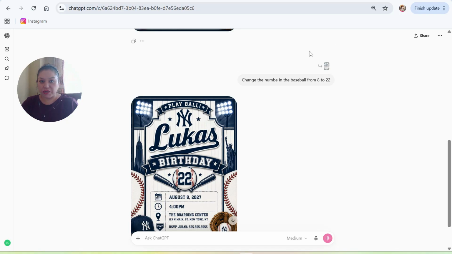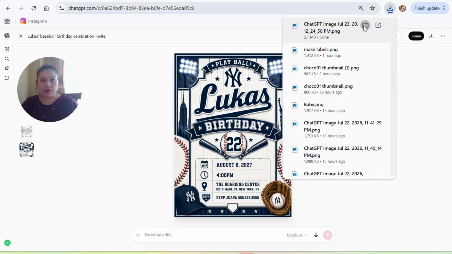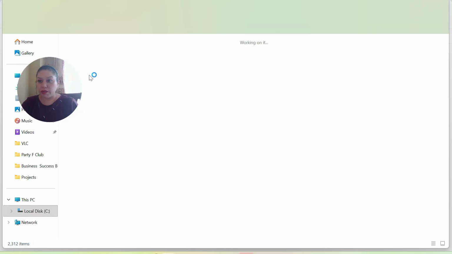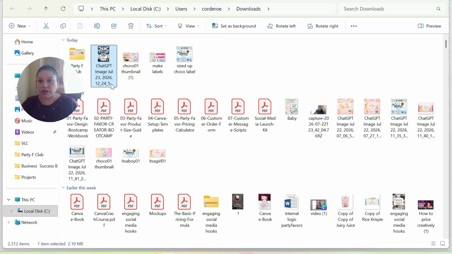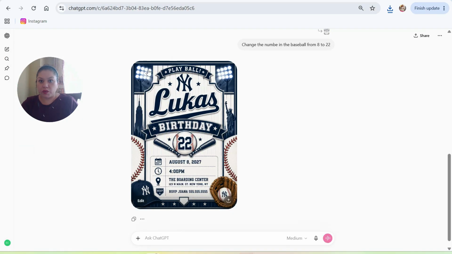All right, so ChatGPT went ahead and updated, and this looks good. So now we're going to open it, click on it, and then download. We're going to download this image, and then we're going to go into the folder so we know how to name it, because I'm one of those people. I work on a lot of projects, and I need to make sure that I am designing my work and naming them. Lucas. Right. Perfect.